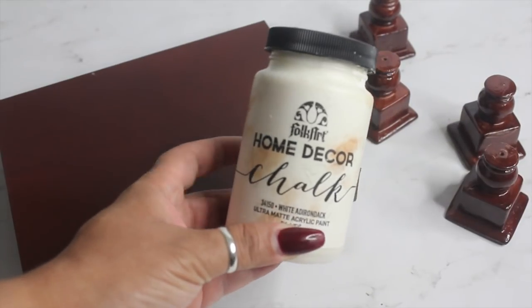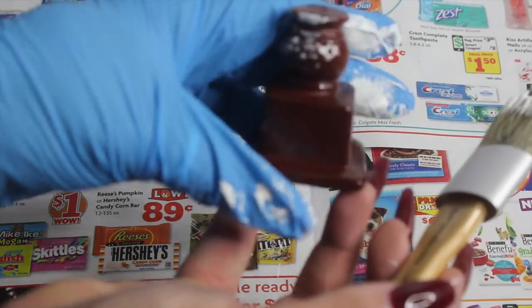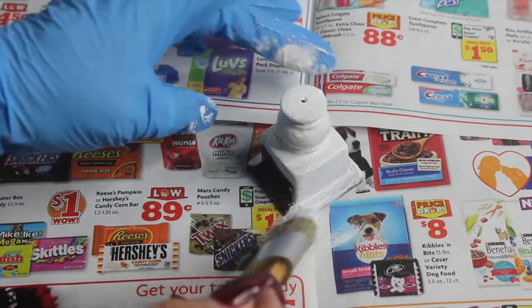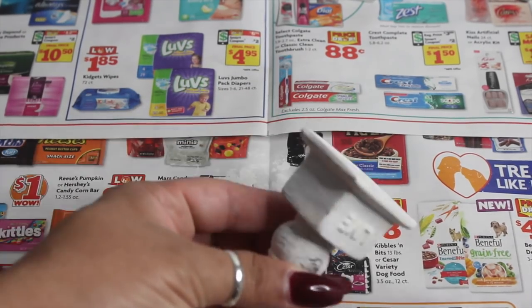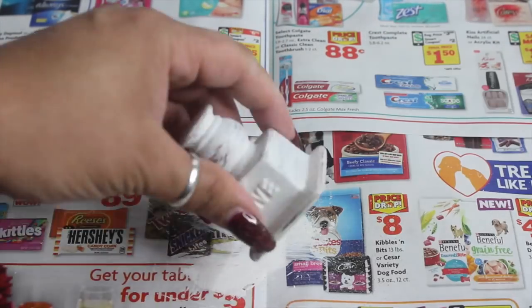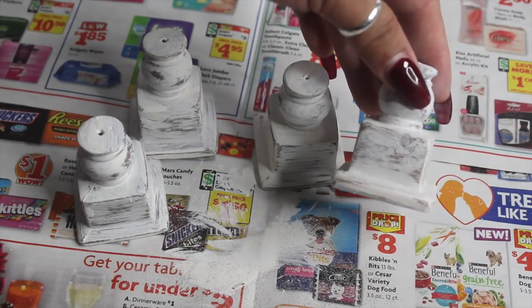I then took the white chalk paint and I gave everything a nice thin coat. I then took the sandpaper and started distressing the bottom portion of the little sunflower knickknacks. And here's what it looks like once I was done distressing them.